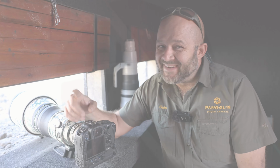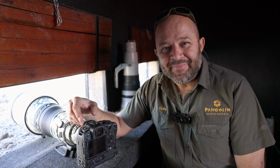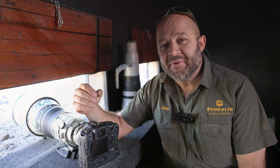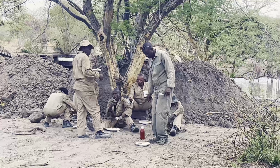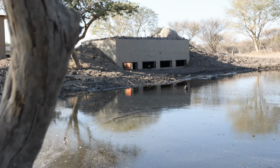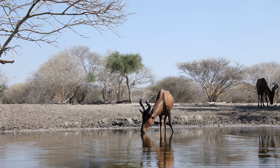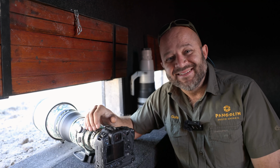Let's get started. Number 1, location. Over here we chose the Kalahari, and when you decide to build a photographic hide, it needs to be in an area where the animals would like to come to you, the area where they need to go and drink water, area where they know there's been water and they are used to people around them. In the Kalahari there's limited water supply, and the few water holes that's there get very frequently visited by animals. And it also needs to be a location where a variety of animals come to. So a water hole like this, that's been around forever, absolutely perfect.